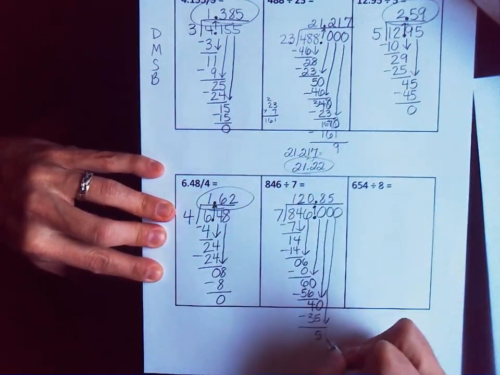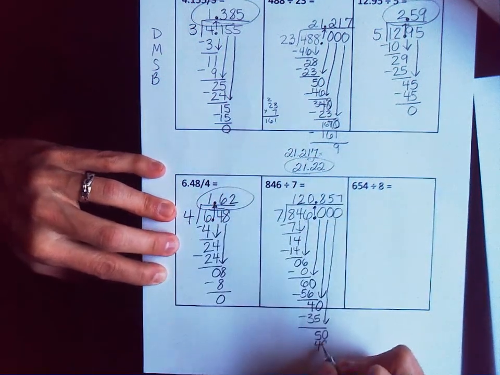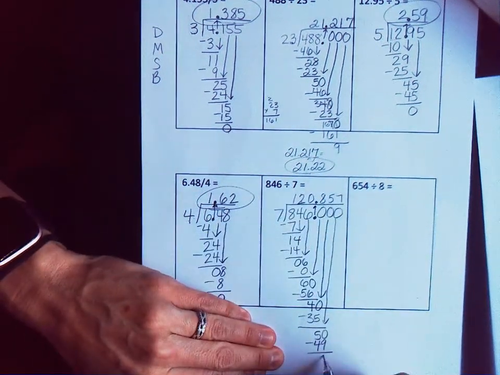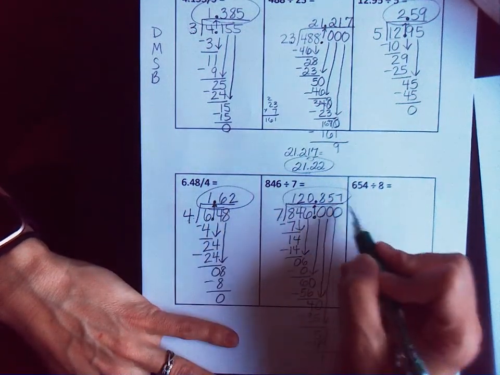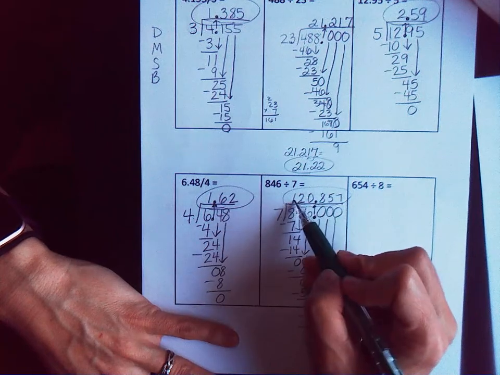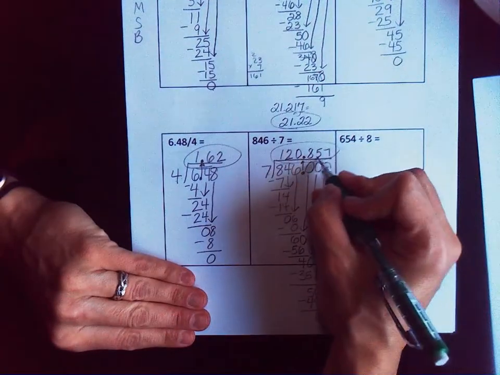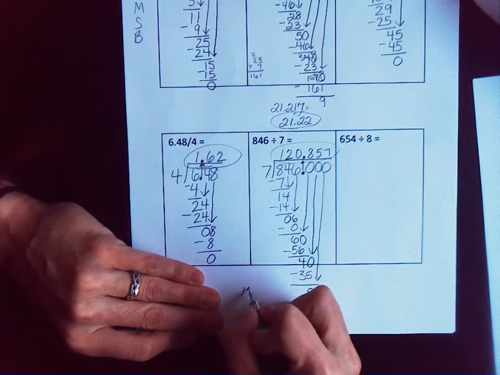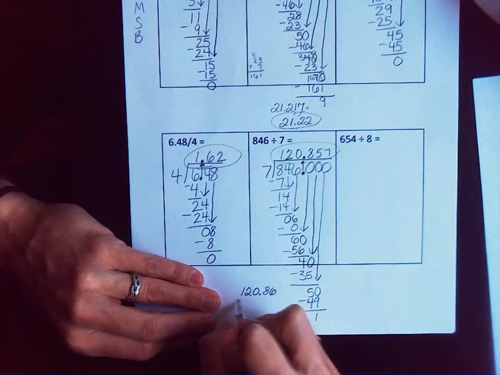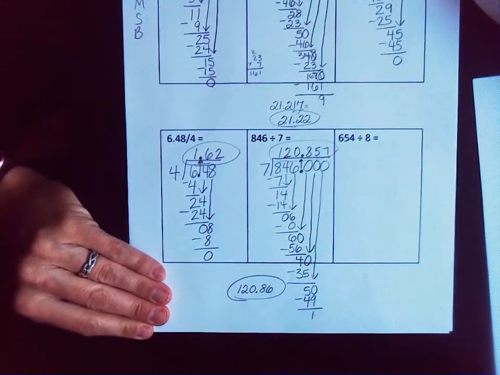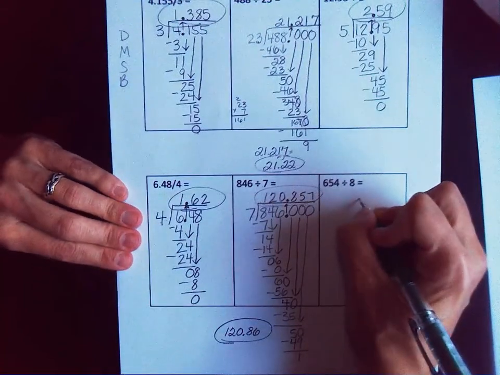I might just continue going on with this problem forever and ever, but I'm going to stop at my thousandths place, and I'm going to round to my hundredths place. So my thousandths place is right here. I have 120 and 857 thousandths. If I round that to my nearest hundredths, I would be at 120 and 86 hundredths, which is my acceptable answer for 5th grade. All right, one more problem.